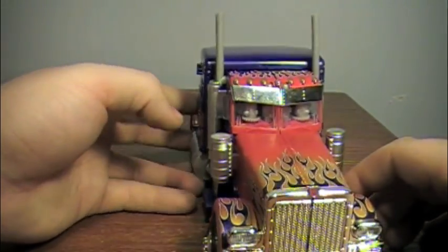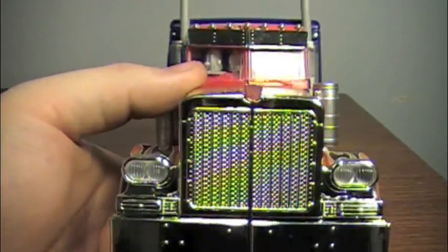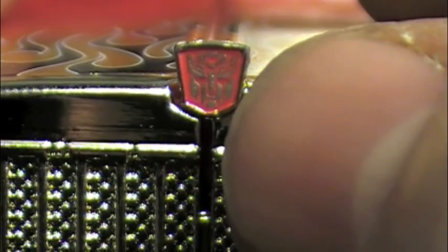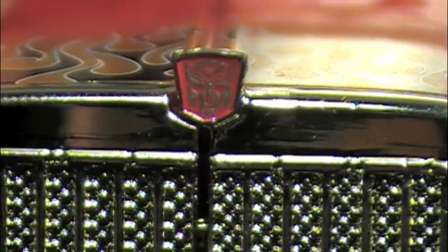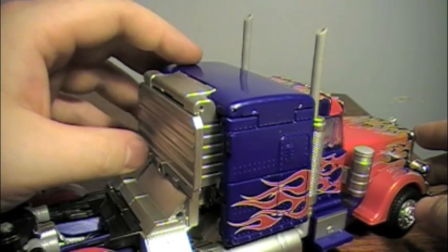And one of the nice details I liked, instead of just having the red blob of an Autobot symbol they had on the first release, you can see the Autobot symbol here is painted silver on the symbol itself and highlighted around in red to bring it out a little bit more, much like the first movie Leader Class Prime. It also has the same sounds that the first one did.